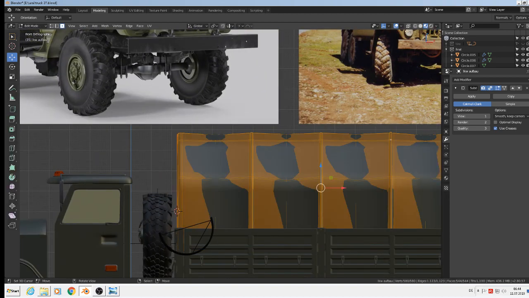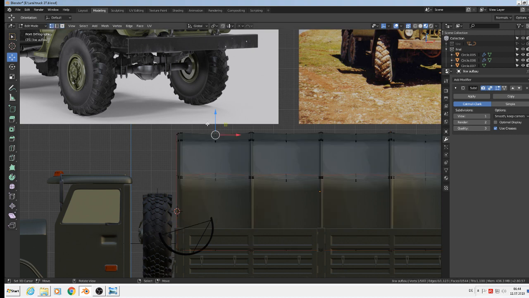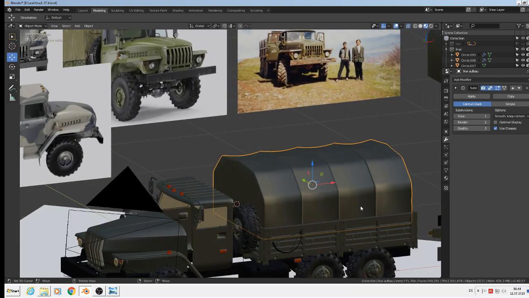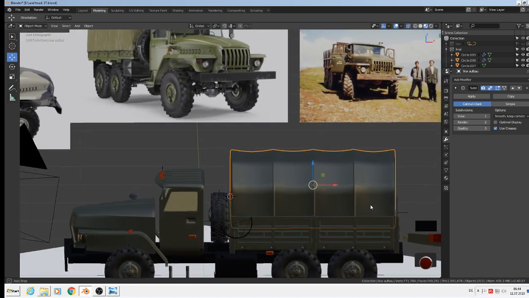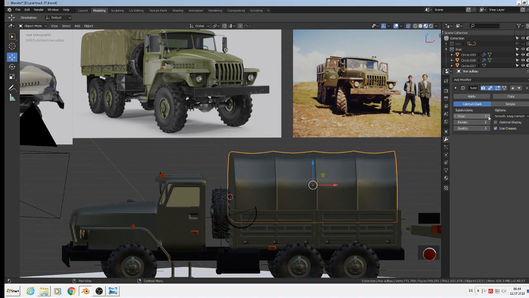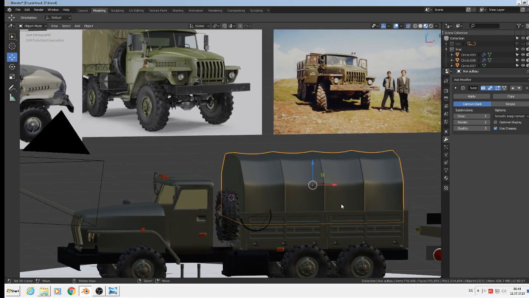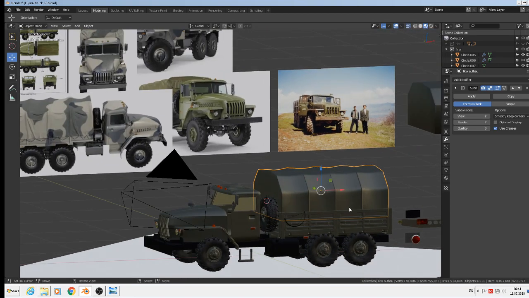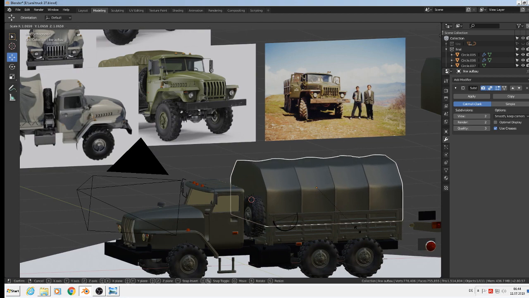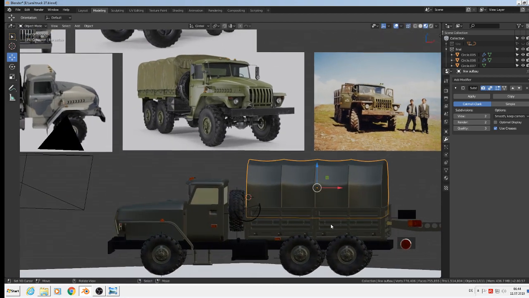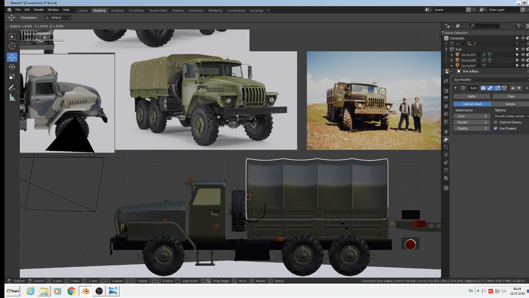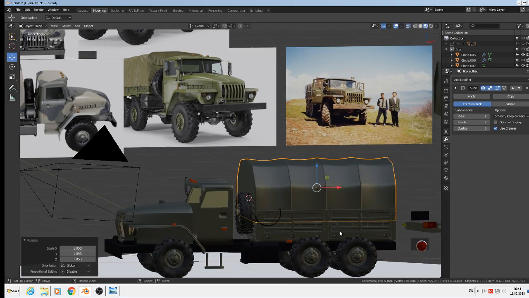So I take here with background selection, root selection, and get all these middle parts down. Maybe it needs 2. Good, it's better, and we must make it that it goes over the other stuff, such like that.